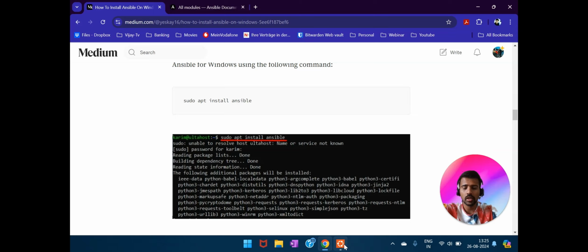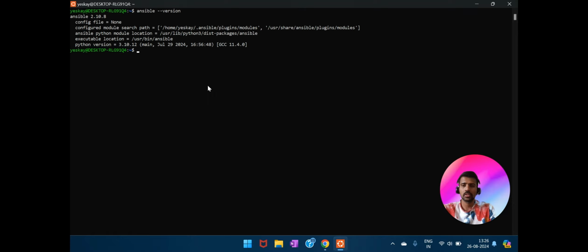While setting this up, Ubuntu will also ask you for a sudo password, so that for any high privilege activities that you perform, or whenever you run a command using sudo, it will ask you for a password. Right. So now we have Ubuntu installed on the Windows machine and also Ansible installed. So let's do a quick check if Ansible is installed clean. Yes, it looks good. Perfect.